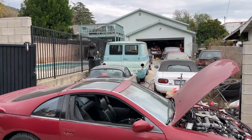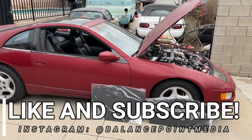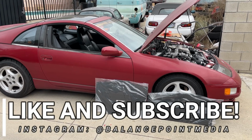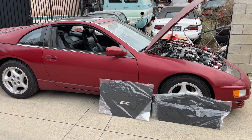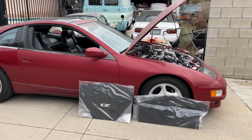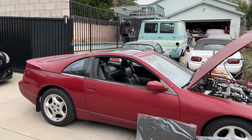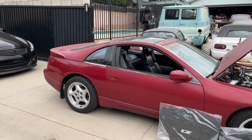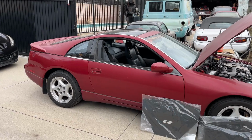We've got a twin turbo 91 300ZX that we are slowly going to start, I would call it resto modding. Kind of, yeah. Basically, right? That is about right. So far we've only done the intro and the hatch struts, which we did in another video. If you want to see a hatch strut install, it'll be up there.